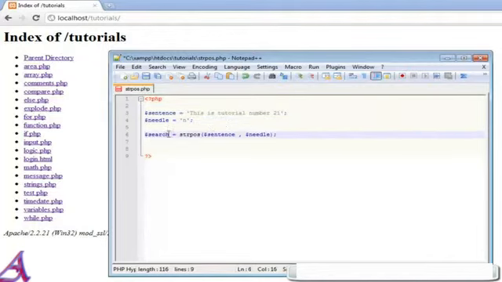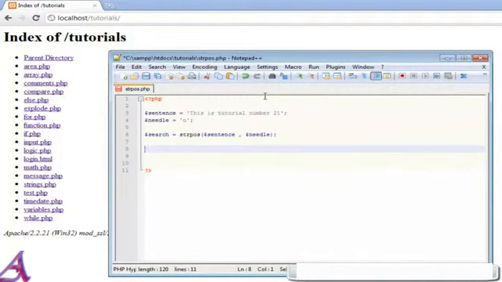So what this will do, when we use this string position function, we're setting the value of search to the return value of this function, and what it will return is either the position of the needle inside of the sentence, or if the needle is not inside the sentence, it will return false. So there's two possible outcomes for this. It will either return an integer, or it will return the boolean false. So we need to read the results of this.